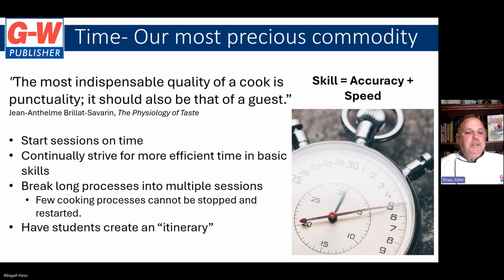One of the aspects of culinary arts, both in instruction as well as in the professional kitchen, is the idea that every time we do a task, or every time one of our cooks does a task, we should be consciously striving to be more efficient. Do it in less time, and do it more accurately.